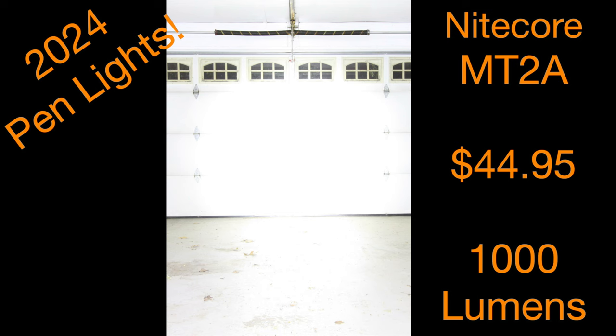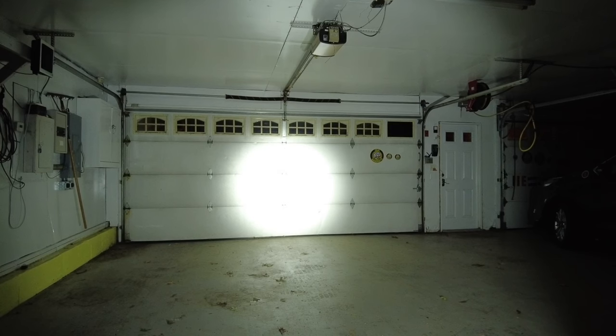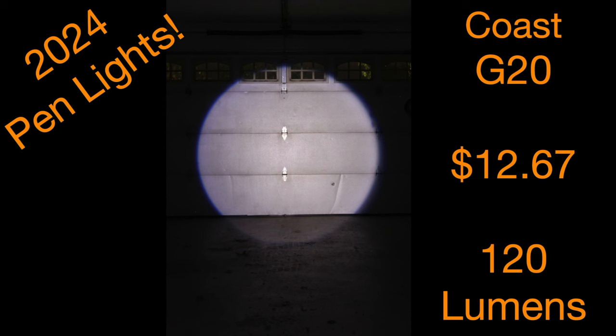Next up is the first of the rechargeable ones. This is an Amazon purchase, a Nightcore MT2A. It was $44.95, and it's 1,000 lumens. It has a rechargeable battery. You have to take the battery out, plug it into a USB-C, then it charges. Next, we have a Coast G20. I got it at Home Depot for $12.67. It has 120 lumens, and it has two AAA batteries.